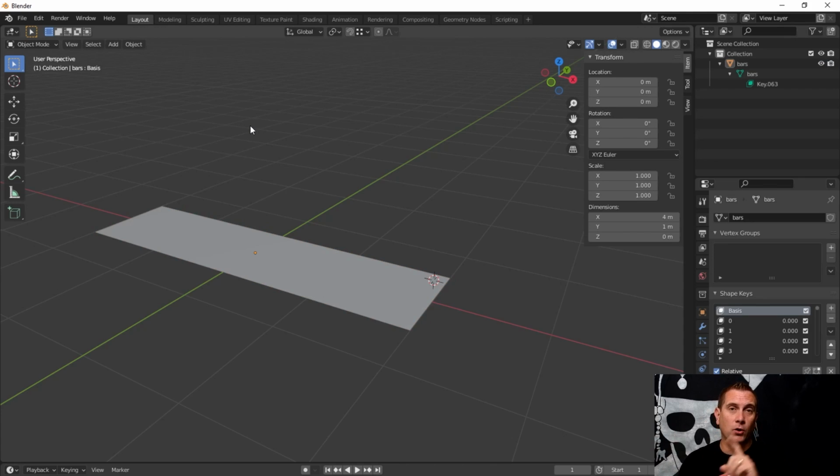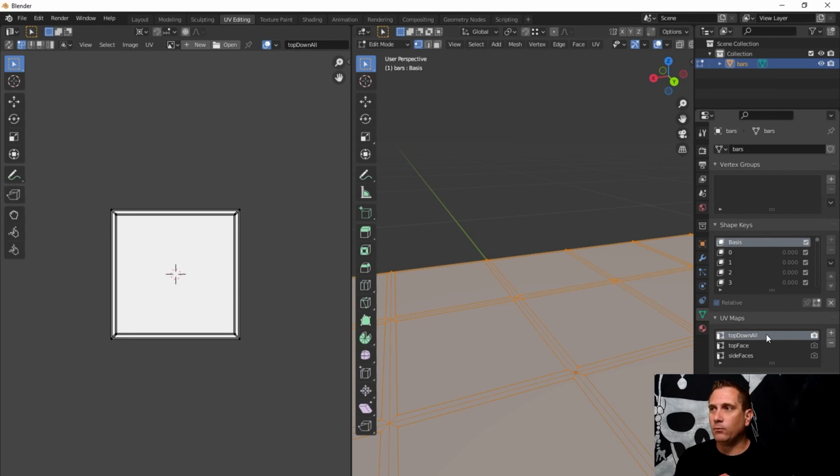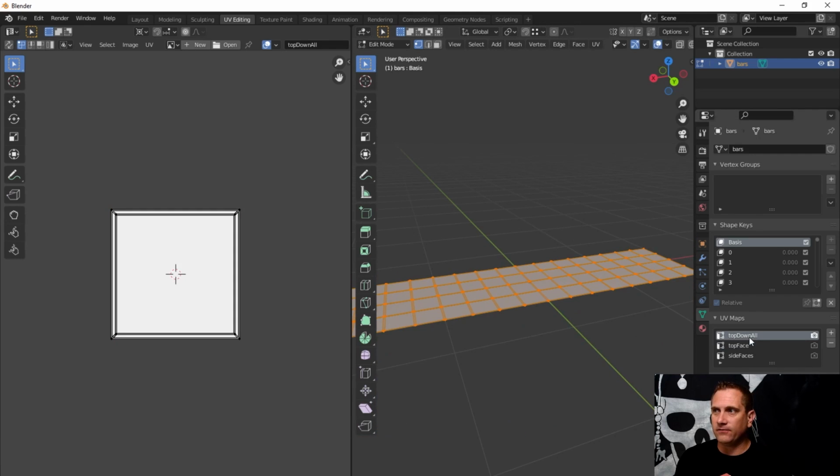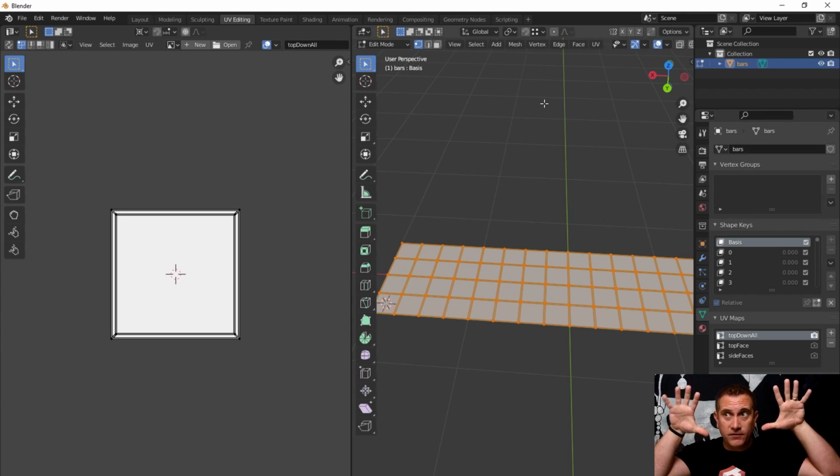One final thing that we're going to do, and then we are calling it for this particular video, and our base mesh is done. Basically, I need to go update one final thing. We need to go back into UV editing, and we need to look at our top-down all, okay? If we take a look at that, that's the UV face we're looking at, top-down all. It copied it, as it probably should have. It copied it from each instance. So whenever it duplicated it, it duplicated the UV set. But for this top-down all, we actually want it to be a view of the entire mesh, not each individual bar.